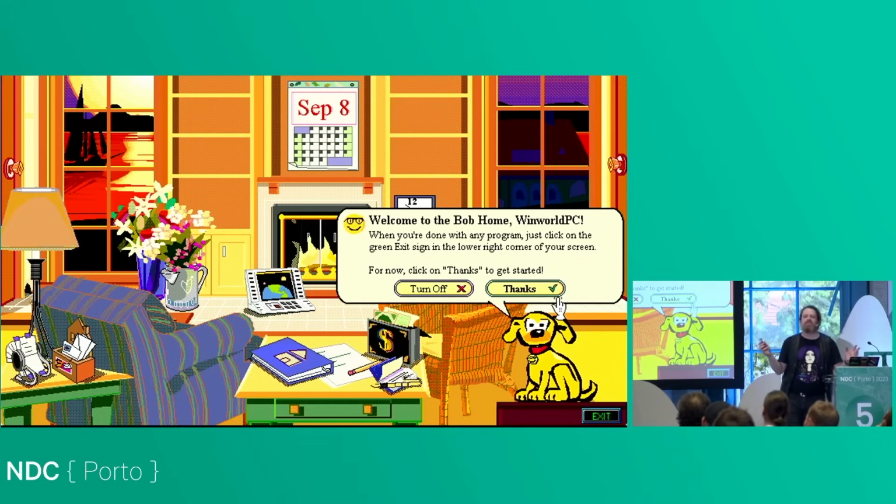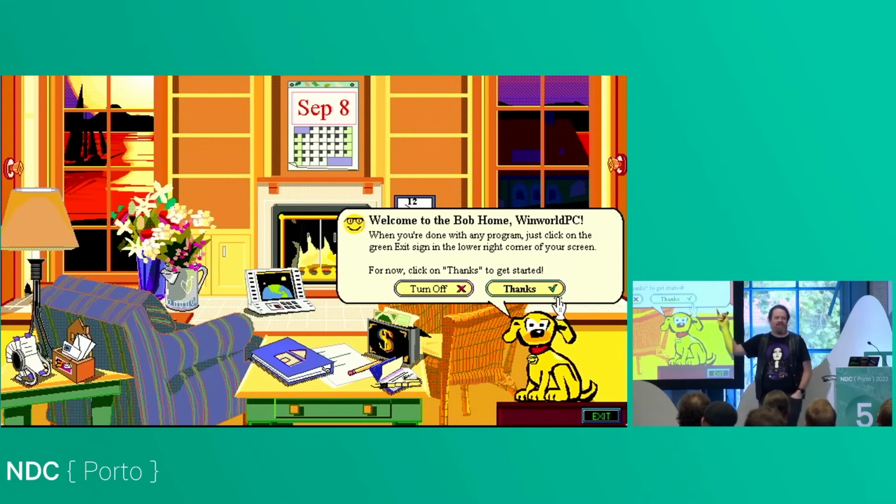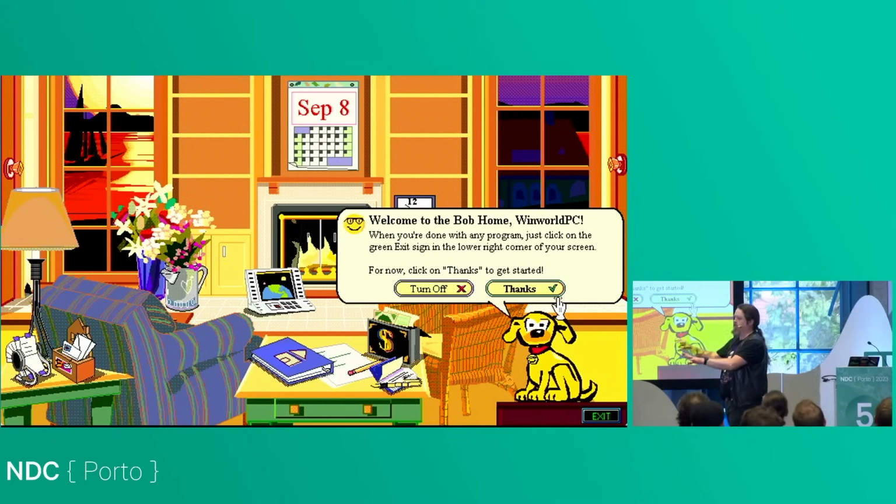And this guy called Vincent Connare was a type designer working at Microsoft, and he saw a prototype of Bob. And he went, why is the dog using Times New Roman? That's not a very cartoon dog kind of a font. And so he created a sans serif typeface from Microsoft MS that was designed to look like a comic book. Comic Sans MS. Now, Microsoft Bob was taken out the back and shot.